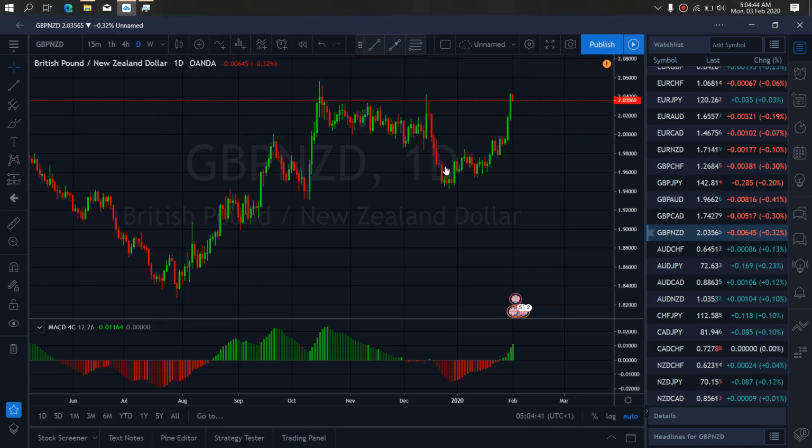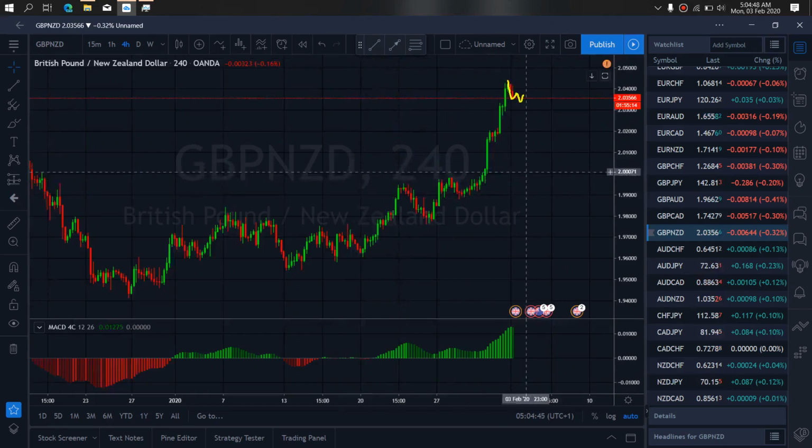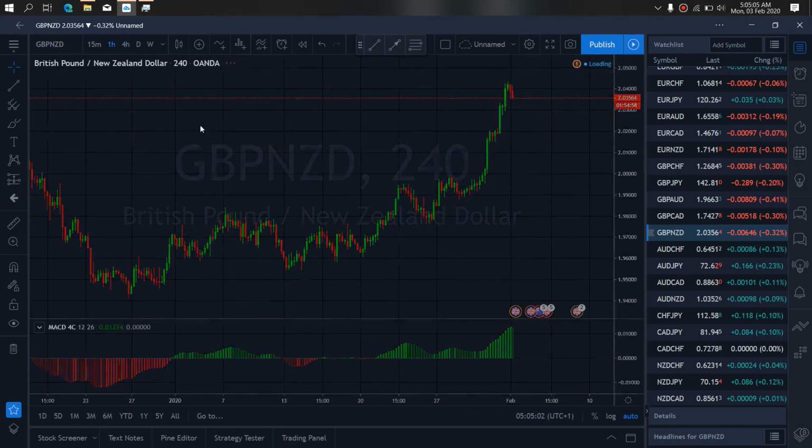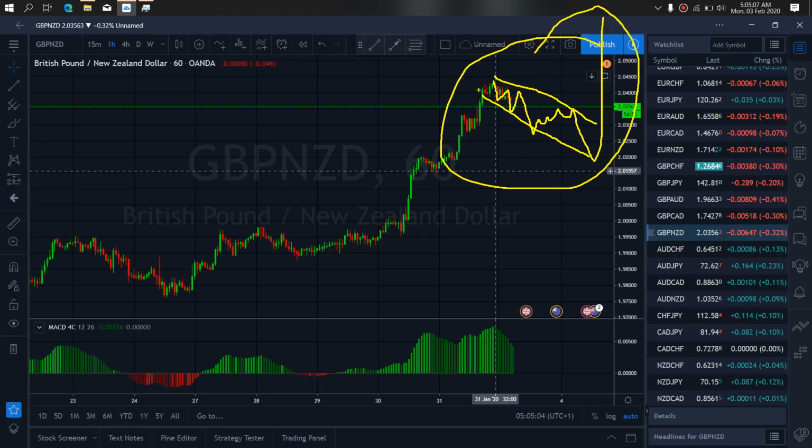So if we zoom to the 4-hour time frame on pound New Zealand right now, we want to believe this is the beginning of a sideways correction to the downside. It's what we expect them to develop for this week, but they'll give us one more spike upside. So we want to watch out for this sideways correction. If we zoom to the 1-hour time frame on pound New Zealand, also watch out for the same sideways drop down. So watch out for this week before you take off to the upside. This is the trade to watch out for this week for buy setups to come through for us.